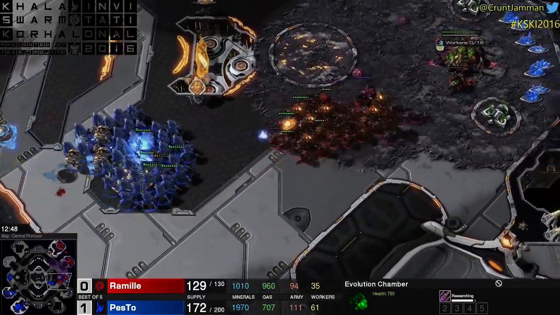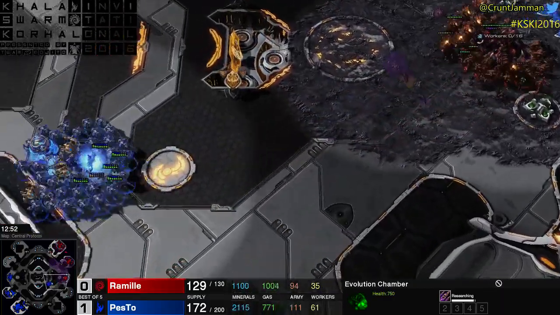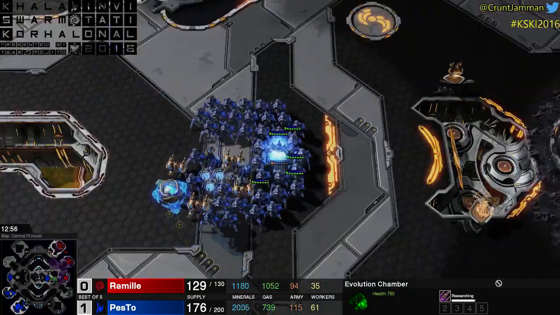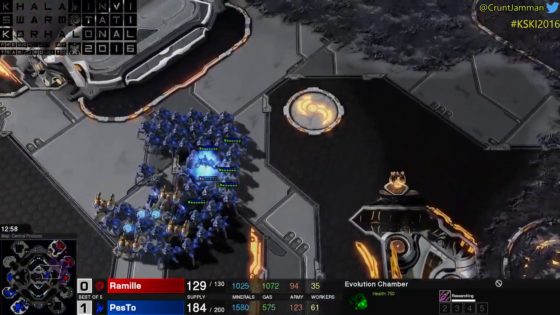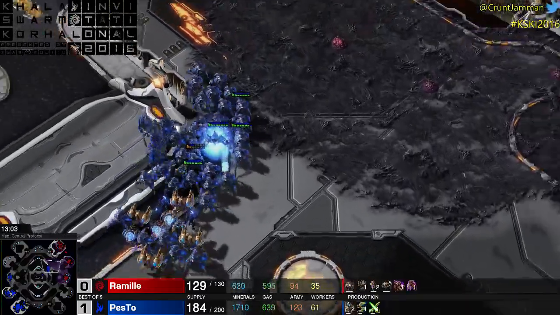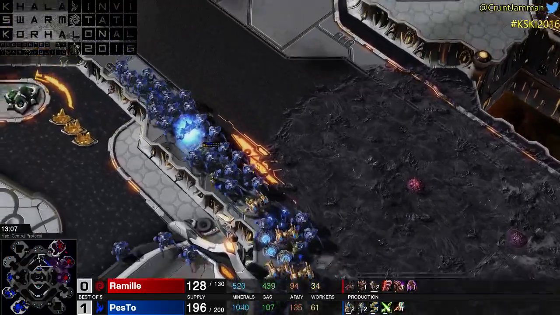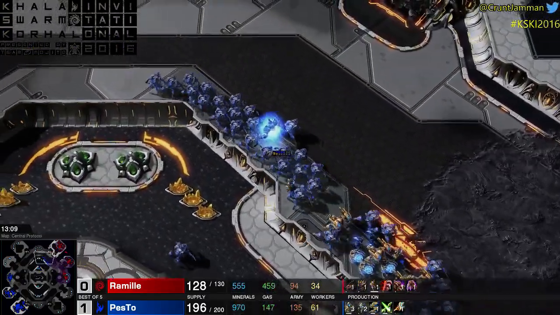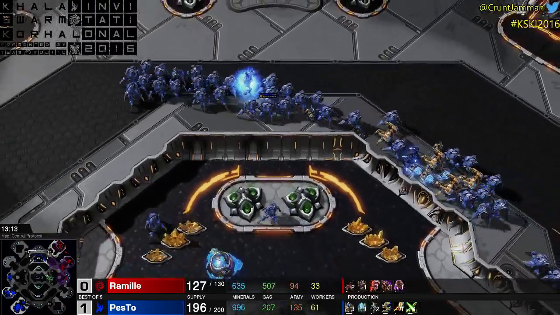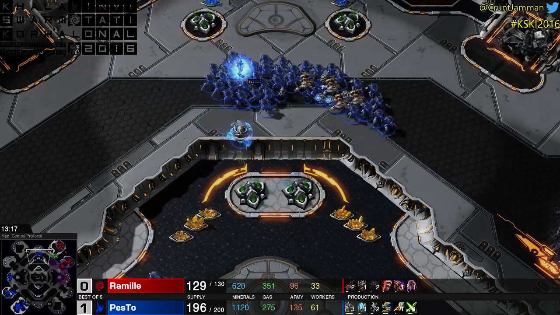Ramille trying to get back on creep here. Yeah, get that creep advantage. Good defense there with those corrosive vials. But I think the right decision here for Ramille is, I don't think he's ready to engage this yet. This is a heavy Stalker army, and I don't see too many Lurkers. He is getting a Greater Spire, though, so he's going to attempt to go up to Broodlords. I love that Tier 3 tech decision. Broodlords are like B-52 bombers that shoot out those tiny little nibblers that just completely decimate.